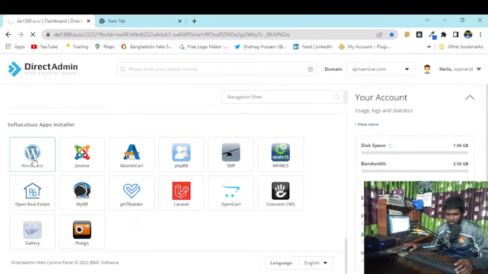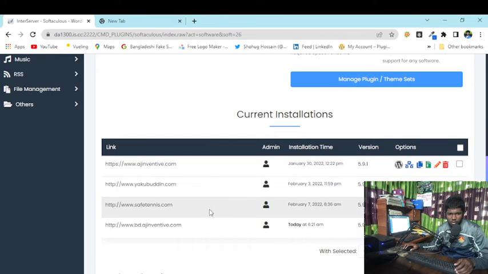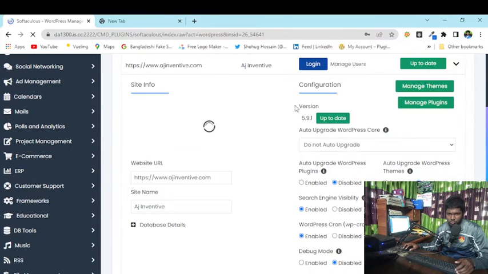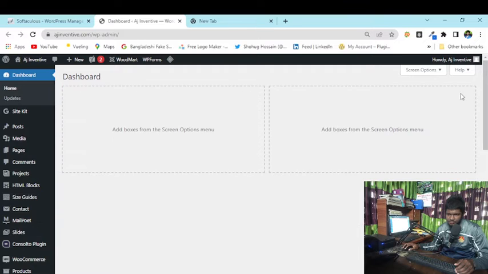After logging in, I will go to WordPress and log into my website directly from here, and I don't have to give any username or password to log into my WordPress dashboard. It's a very easy process. If you cannot remember your password or username, you can do this to log into your WordPress website.